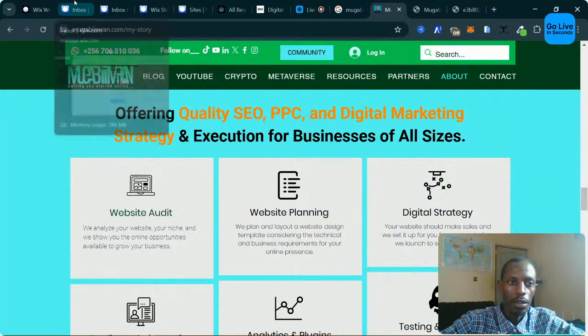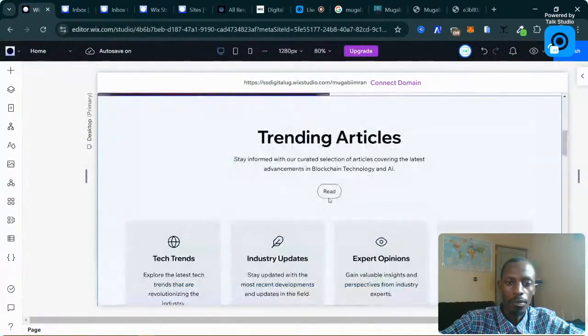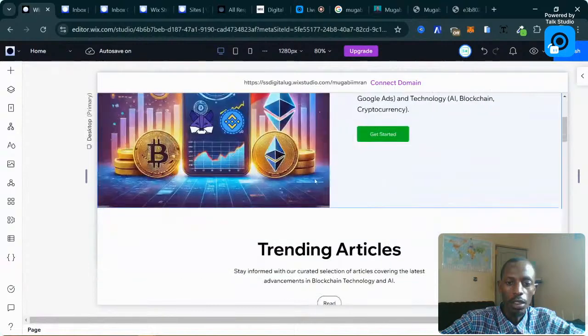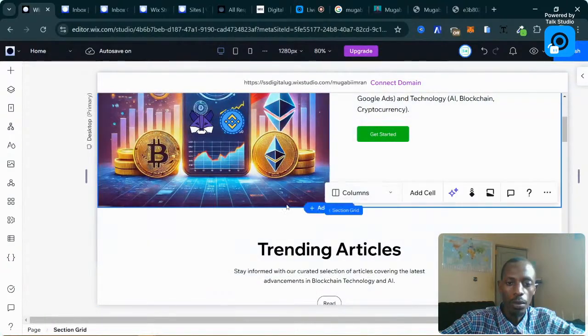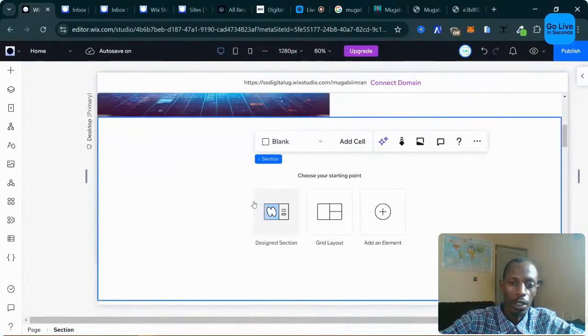This section looks a bit similar to this one. And how you create this one is, again, you click on one of these sections and look for this button. Between the two sections, you can add another section. So you click on that button and another section has been added, but the section is blank. So we have to add elements, or maybe a grid.